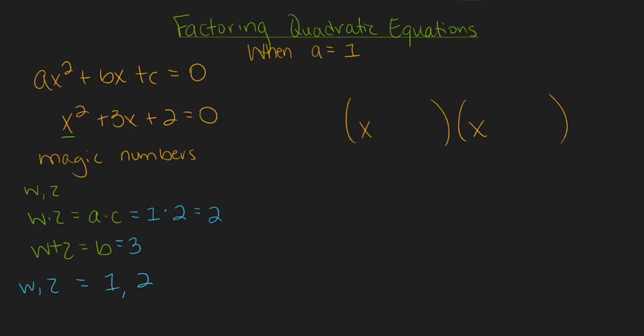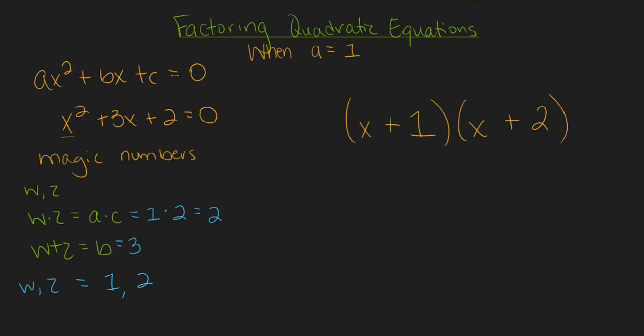Here is where we use our magic numbers. The magic numbers come into play by occupying the second space in each factor. So I can have 1 and 2. In between the first and second term of each factor, we need to have either addition or subtraction. You determine which one you use based on the sign of your magic number. Our magic number 1 was a positive. That means we are going to use addition between x and 1. And our magic number 2 was also positive. That means that we will use addition between x and 2.